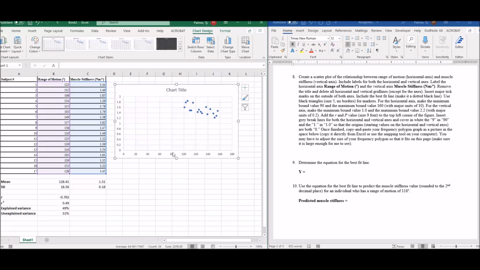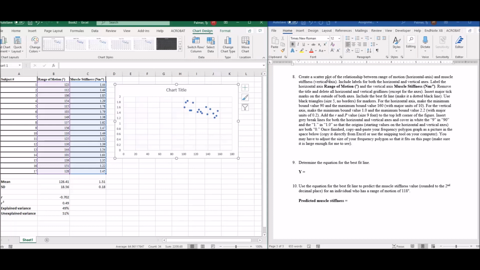Look at our scale. Look at these large values here. This is range of motion. And then look at these small values here. This is reflecting stiffness. And so that's an easy way to determine which variable is which, if you're having trouble. In this particular example here, range of motion is a lot larger than stiffness, and so we know, based on the graph that was created by default, that this down here in the horizontal axis, on the x-axis, this is range of motion. These smaller values here, that's reflective of muscle stiffness.